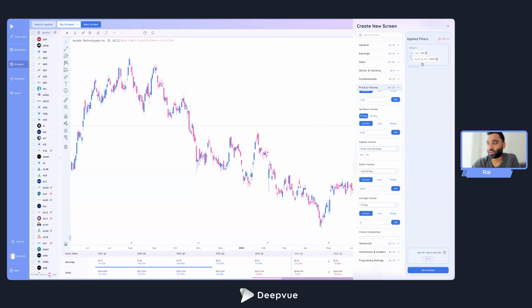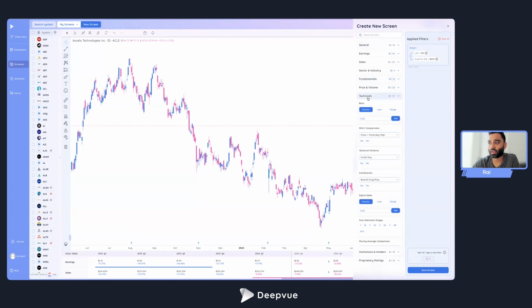The next thing most traders look for is, let's say, the average dollar volume or average volume to be a certain amount, so that you're not getting a lot of garbage, lower price companies, or less liquid companies coming through. If I say I want the average dollar volume to be 25 million, as you type 25M, it will pick up that you mean million. We add that, and we're now at 1,500 stocks in the market. So what we're defining is our liquidity criteria, or the universe that we want to operate in.